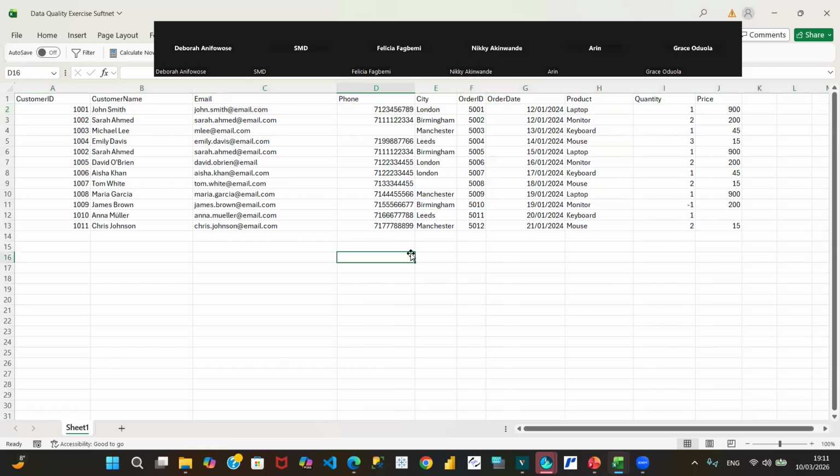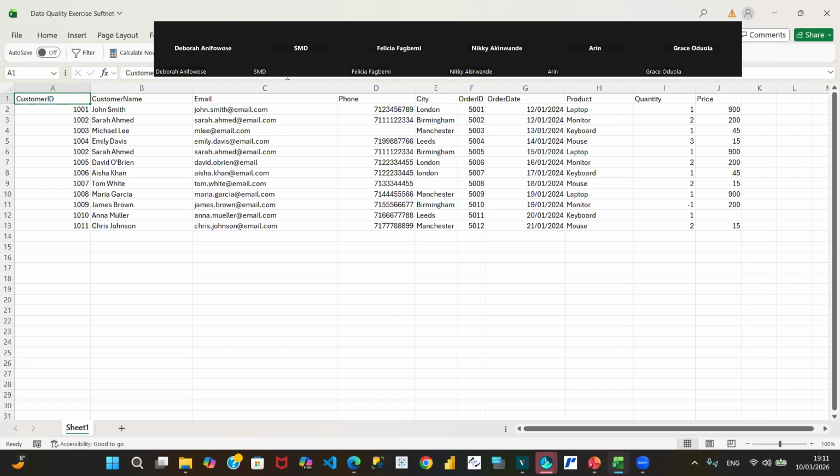So at the moment, this is not in tabular form. It's not in table form. This is just what we call a range in Excel. Range, because all you can do is look at a cell and say cell A1, cell A2. So it's best to work within a table context.